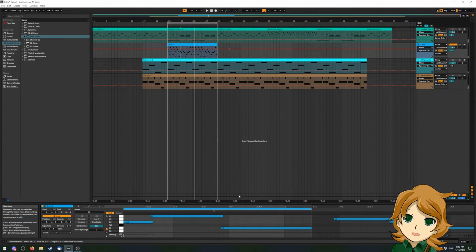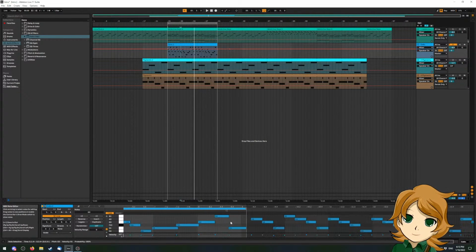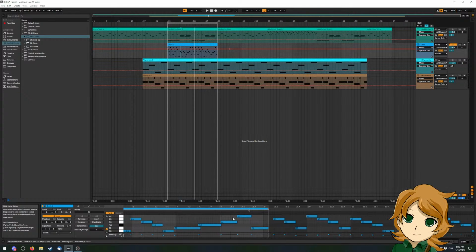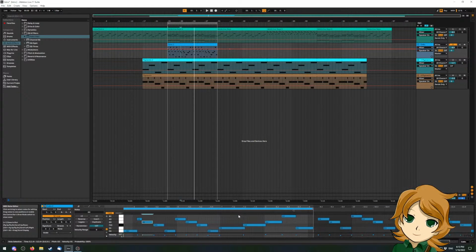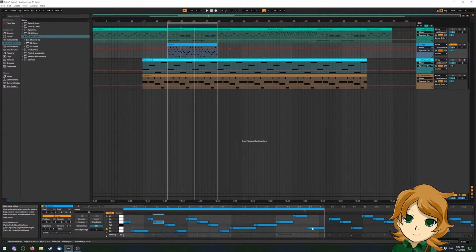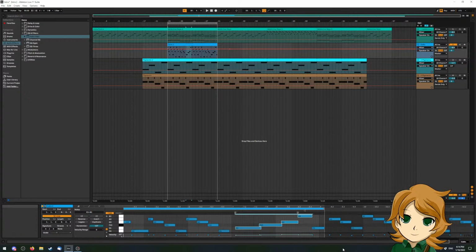So the problem here is that I have too much space in this. This end needs to be pushed a bit further back. So all of this needs to move about 5 triplets later.